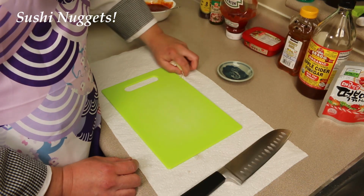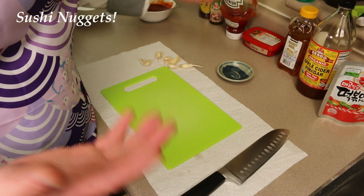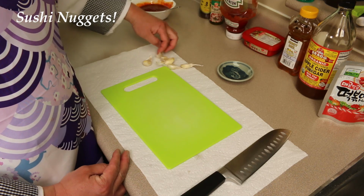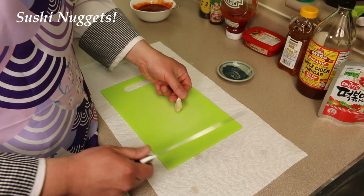All right, next step, a handful of garlic. Now, I don't know how much you like garlic. I like it a lot, so I like to put at least 4 cloves in. This is like 6: 1, 2, 3, 4. Yeah, it's 6 of them. It's all good. And just adjust it to the way you like it.